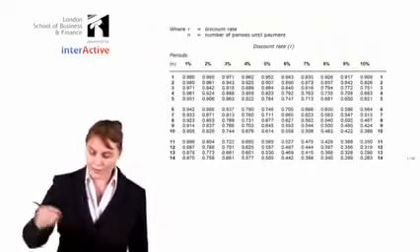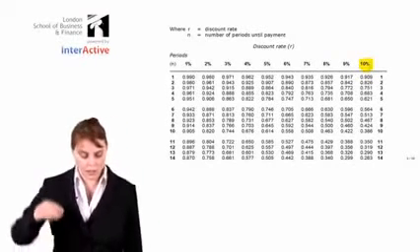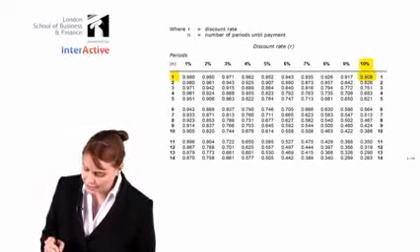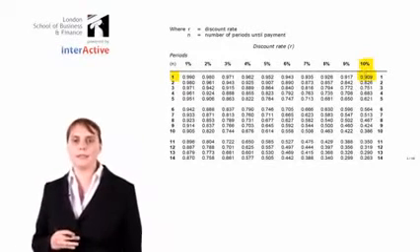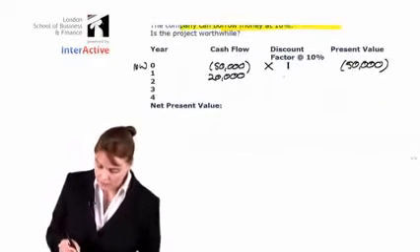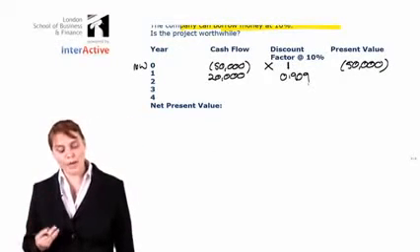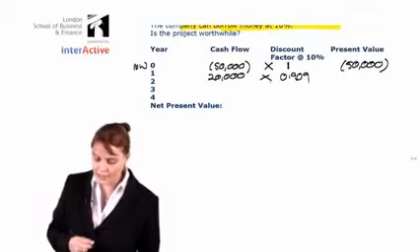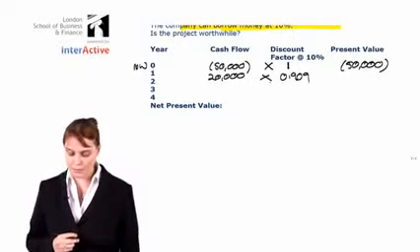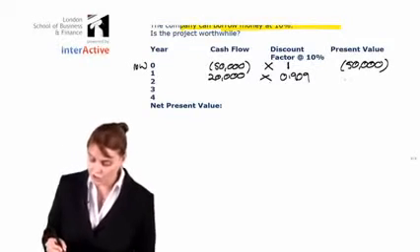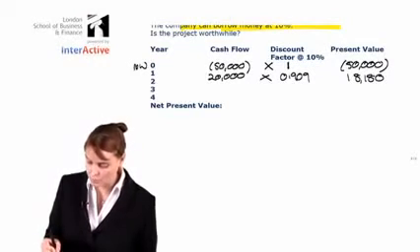So if we look at our present value tables and cross-reference, our discount rate is 10%. The number of time periods is 1. So the discount factor then for 1 year at 10% is 0.909. Plugging that into our table, 0.909, which means the present value of $20,000 received in 1 year's time, 20,000 multiplied by 0.909. Hope you've got your calculators out. You should get 18,180.